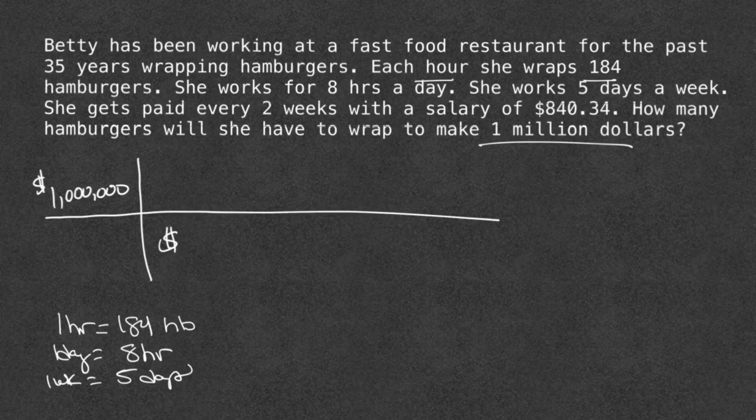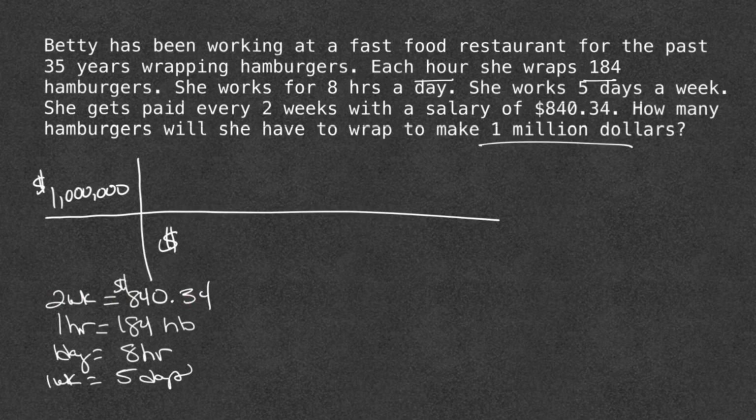Hey, y'all, 2 weeks. There were several people's problems that I noticed, and I was like, how did y'all get this wrong? You've got the problem worked out perfectly. Except for then when I looked closer, you only had 1 week was equaling $840, and it's 2 weeks equaling $840.34. Okay, those are all of our conversion factors that we're getting from the problem. And we know we've got to start with money. There's only one conversion factor with money, so that is where we're going to start.